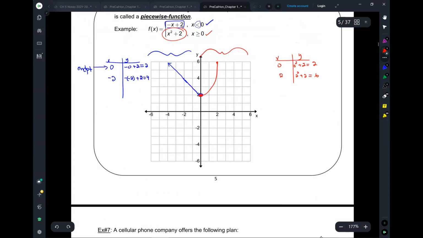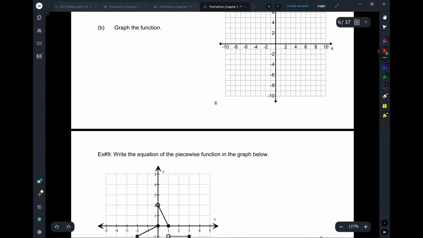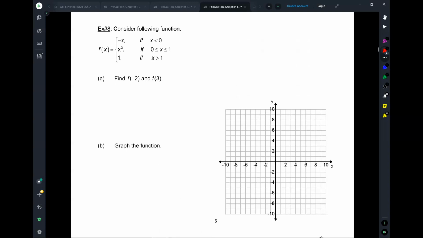So do you see how methodical we were and how practical an approach we took? And it was innocent and no tears were shed, right? I find when students come to pre-calc after algebra 2, they're like, oh my God, piecewise functions. But they're really not that bad, okay? All right, I'm going to move on to example number 8. Let's graph another one.